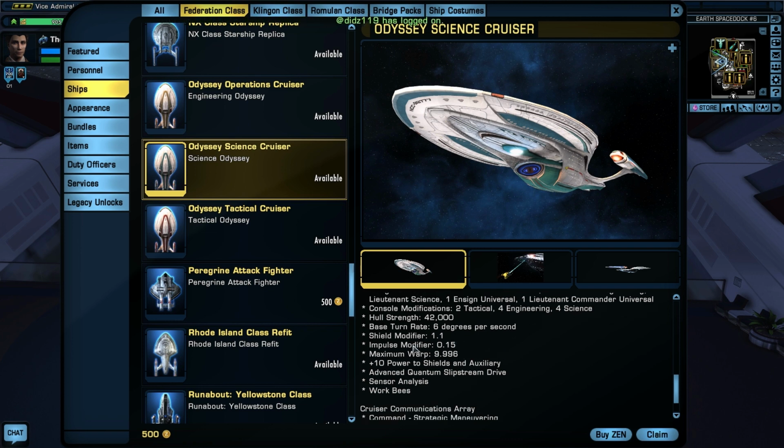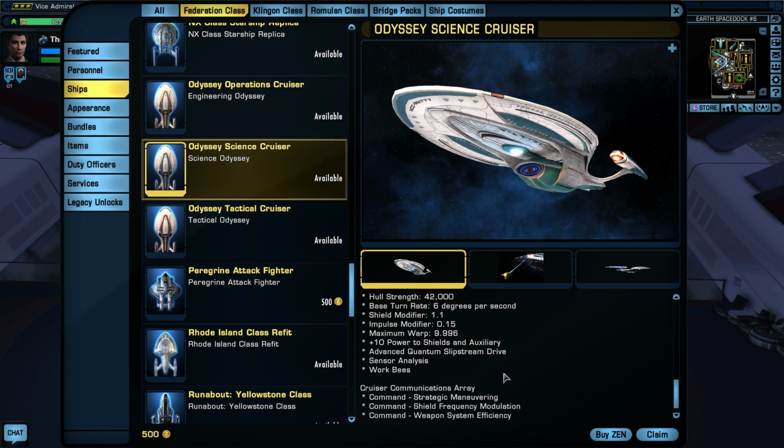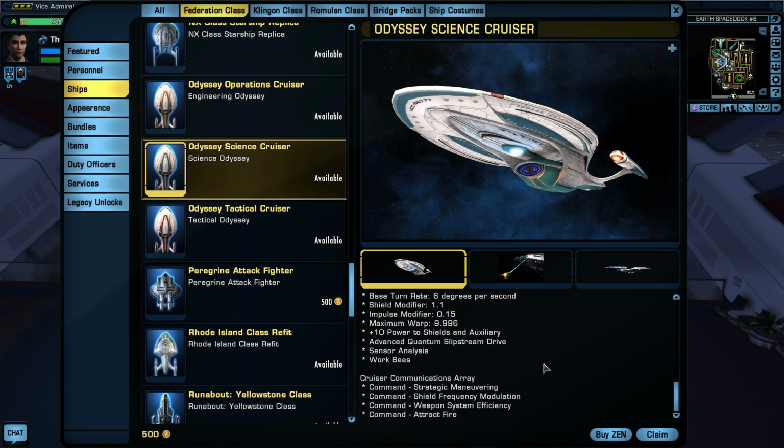I didn't know that. Impulse modifier 0.15, maximum warp, plus 10 power to shields and auxiliary. That plus 10 to auxiliary is useful as a science ship. Advanced quantum slipstream, sensor analysis. That's a science-specific power, so that is another thing that helps lean it a little more towards science. The Work B console, and as a cruiser though, it maintains all of the communications array abilities: strategic maneuvering, shield frequency modulation, weapon system efficiency, and attract fire. So that makes it a really appealing cruiser for a science character, because it maintains all those cruiser command abilities.